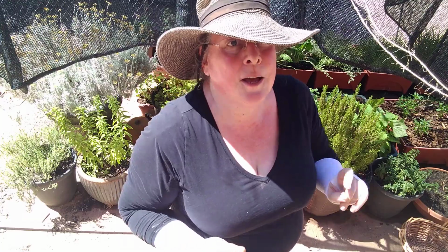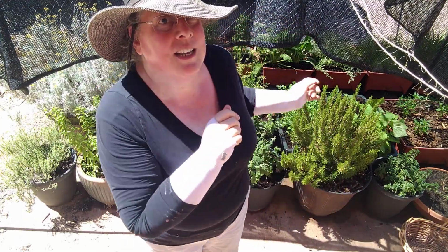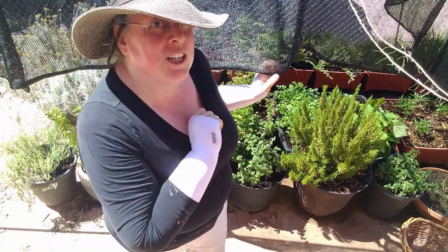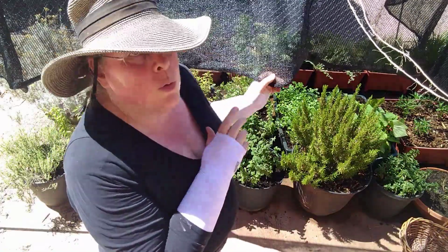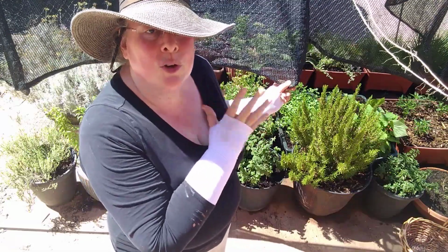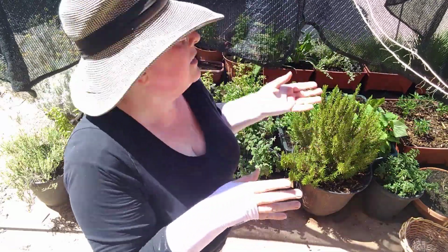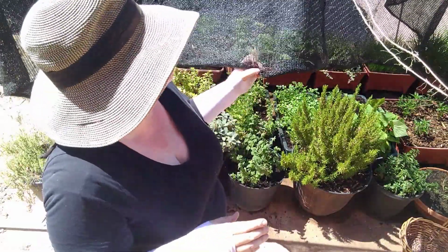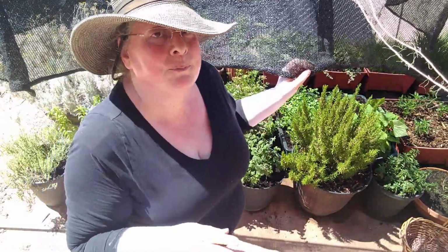Now, the first tip I want to give you actually has to do with this, the shade cloth. I had mentioned in my other video about how living where it's hot like I do, it's important to have shade cloth so you can grow things. And it works really well. I'm not sure what weight it is. This is an older one.